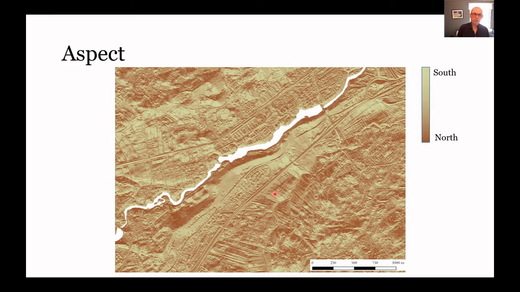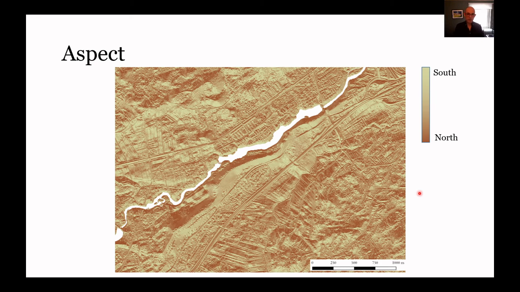If we then go on to aspect. Aspect is the direction in which the slope is facing. And all of a sudden now, in this image, we have lots of things happening. There's noise everywhere, as it were, or information everywhere, rather, not actually noise. And we can see changes in aspect all over the image. But let's remember that this is not the amount of slope. This doesn't represent the steepness of the slope. This is just the direction. It can be a very, very shallow slope, barely perceptible, but it has a direction, and that direction is represented in this image.